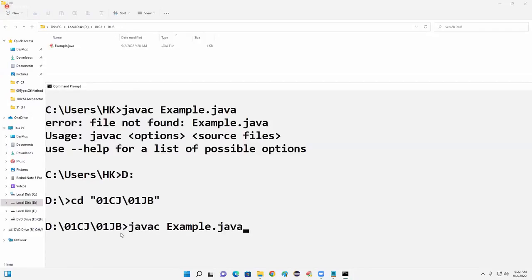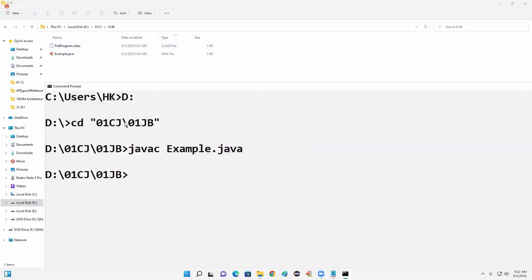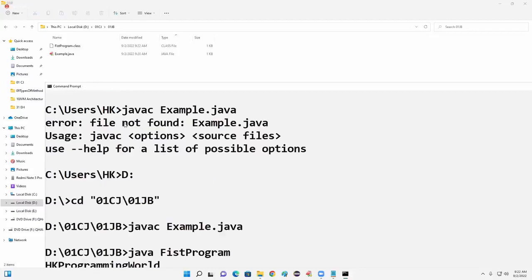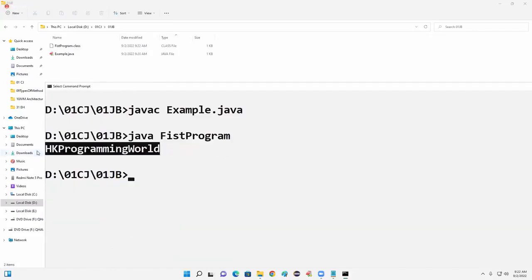Then the compiler software will go to the example.java file and search for what? The class code. Inside the example.java file, the name of the class is what? FirstProgram. Then look at that: compiled successfully. Background, the .class file name is FirstProgram. Spelling mistake there. Okay, no problem. java FirstProgram. Then execute. We are getting output: Hello world, HK programming. So understand, I hope all the people practiced at home.